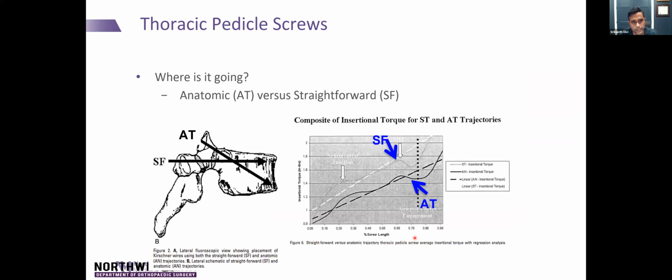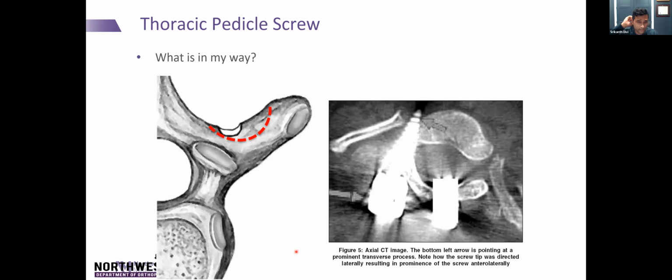And you'll hear the terms anatomic trajectory and straightforward trajectory. Straightforward kind of mirrors the end plate, and this has better pull-out strength. So this is the technique that I use. Now you can get pushed out to lateral breaches pretty easily if you don't take off enough of this TP. So this is an example here. There's some bone here, and that wasn't resected. So this was put in, and there was a lateral breach. So you've got to take off enough of this so you get enough of a trajectory to get that medial trajectory there.